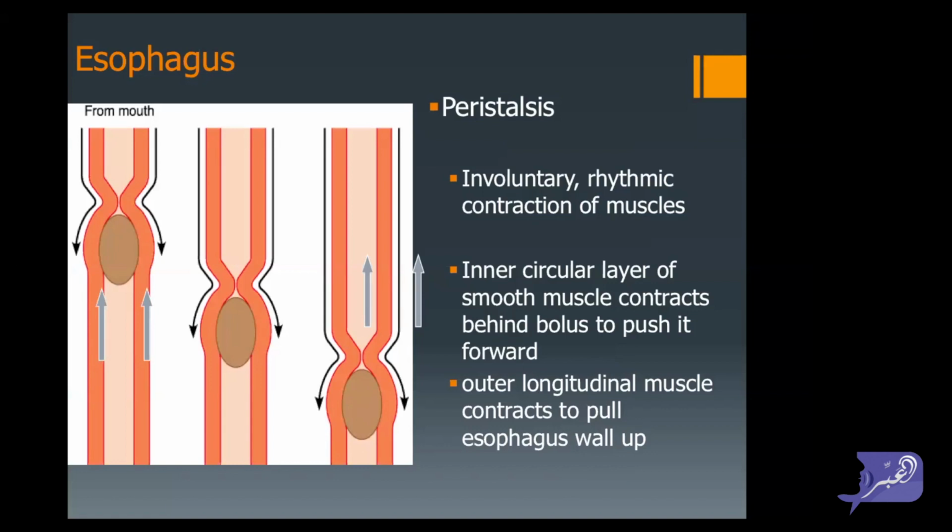Okay, contractions in the wall of the esophagus itself. The muscles have two types: something that is longitudinal and something that is circular. Okay, and they have different actions, and they work together to push the food down. Very effective and very efficient. It's involuntary, so it's not something that we think about, and it's a rhythmic kind of action. So it happens in a rhythm to push the food very quickly and efficiently down into the stomach.